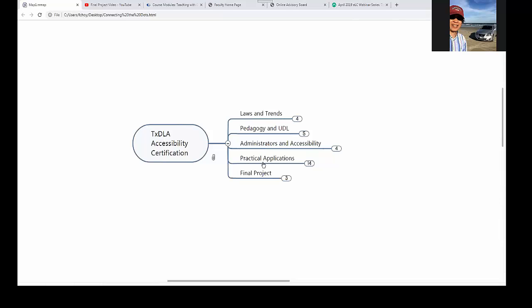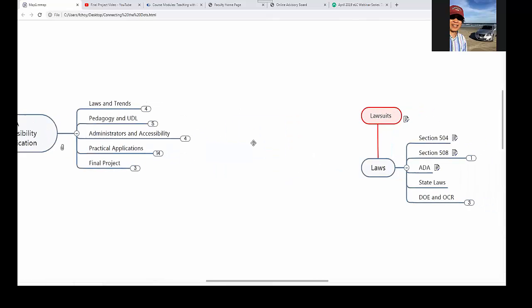And of course, there's a lot of practical application that faculty would be very interested to know or need to know, because there are a lot of skill sets that we may or may not have practical experience with, even if we have heard about them before. The last one is a final project that I was involved in. If time permits, I would like to show you the video project that I made.